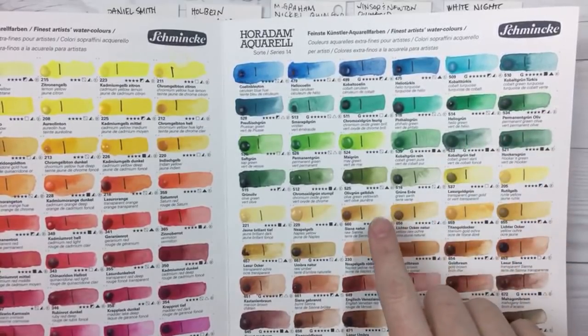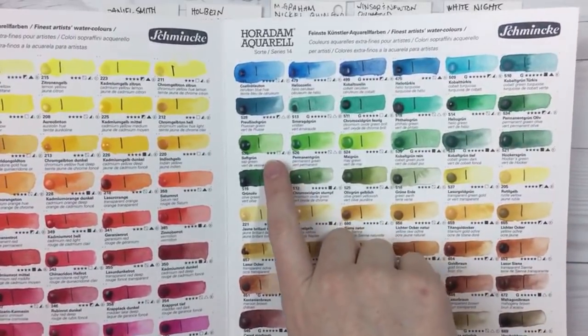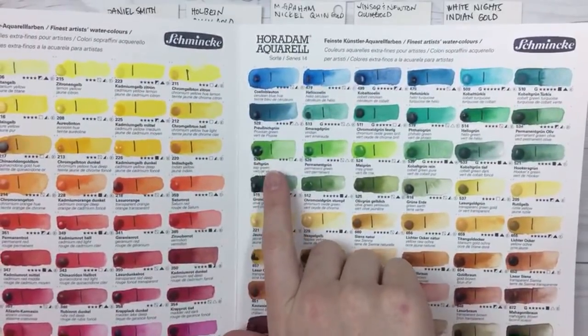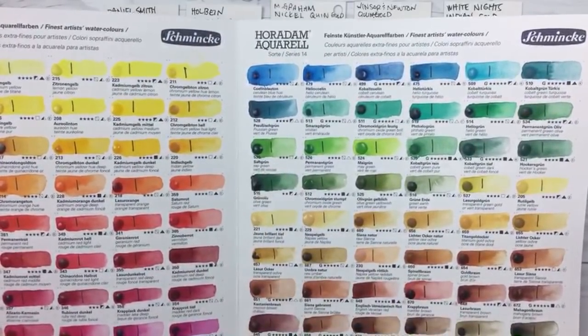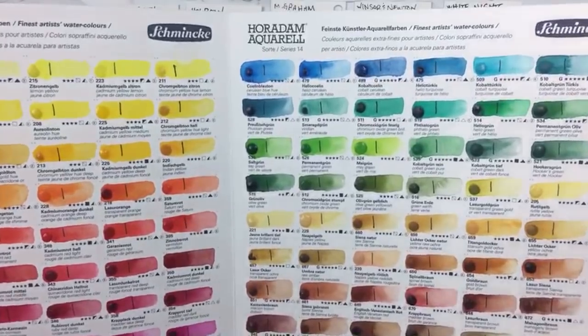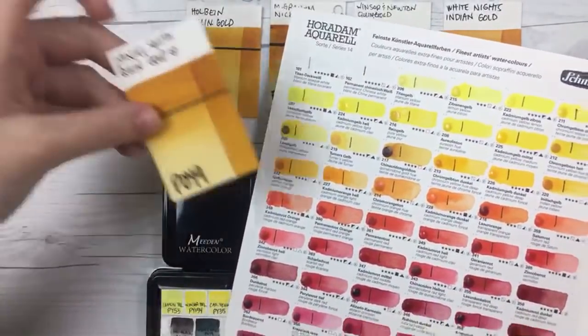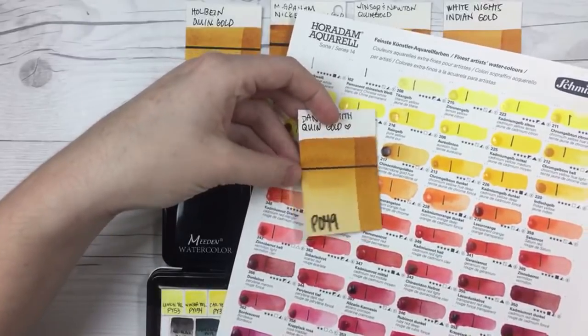Am I missing it? Oh, Sap Green here. Oh, that's really bright. Yeah, I remember swatching that out now. It's super, super, super bright, and it's not at all like the other Sap Greens. And their Quinacridone Gold is over here. I think that's also pretty close, but again, I would need a larger sample to really play with it.